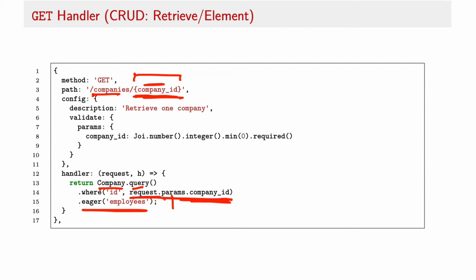Again, we're returning a promise here. Remember that the query method on the model class gives us back a connects object, and when we evaluate that connects object, we get a promise back. That's what's returned back to Hapi. Hapi sees that it's a promise, it waits for the promise to resolve, and then sends the result of the resolution back to the client.